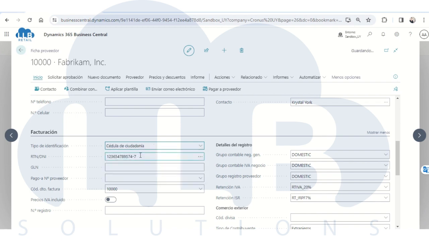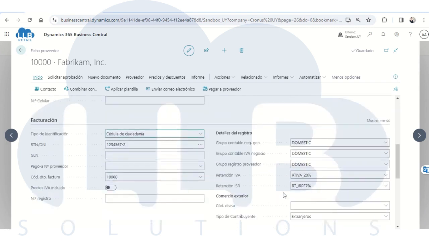With the identification card, we have the calculation of the verification digit. When we enter an identification card number that has the 7 digits required by law, the system automatically calculates the verification digit based on the number of the identification card. The system will automatically generate the dash with the verification digit based on calculations. This same functionality can also be found in the unique constituent registry.